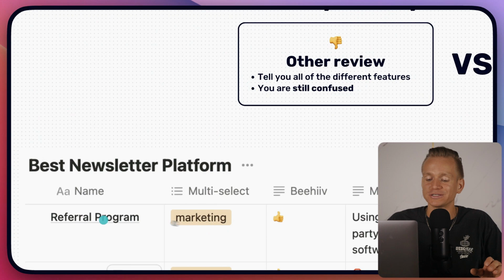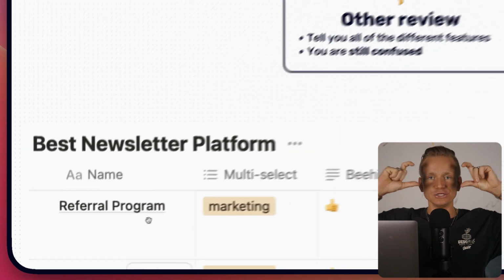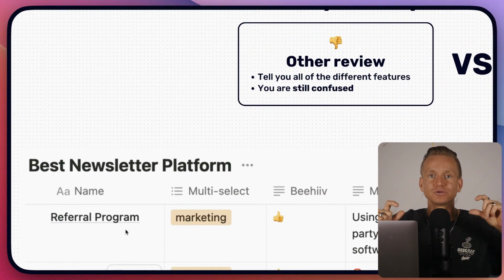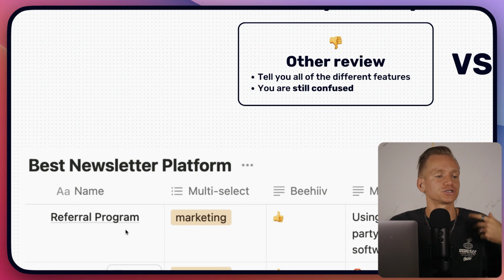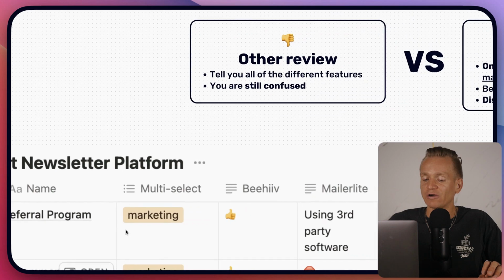Okay, so we will start out with some marketing features because when it comes to newsletters, marketing is one of the main priorities. So first of all, we have the referral program. This is where, within your newsletter, you can have a section in which you give out something in exchange for a referral. Let's say if people refer 3 people, you give them something. If they refer 10 people, you give them something. If they refer 100 people, you give them something, whether it's some digital freebie, a coaching session, some physical good, whatever it is. There are a lot of cases of newsletters growing crazy using this exact thing. So it can be very, very beneficial.